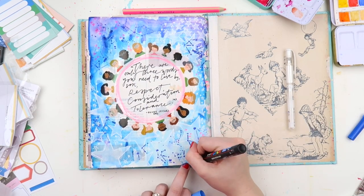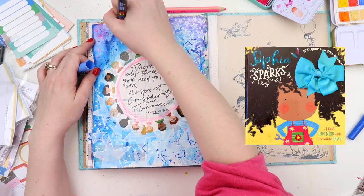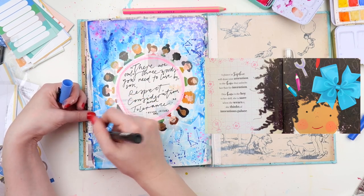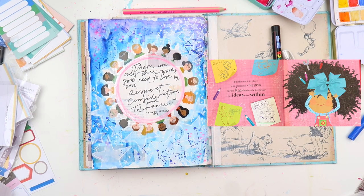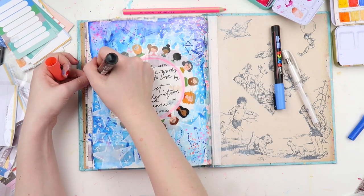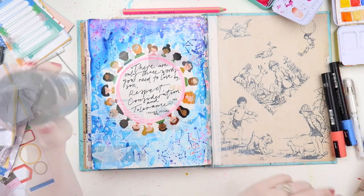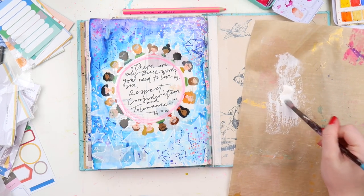Another one I found was really sweet, called Sophia Sparks. I really liked that this book is all about teamwork and the message that you are good enough. It's about this girl who loses her bow and feels like without it she can't come up with the ideas she usually does. It's a nice book showing that you are good enough no matter what you wear or where you're from. Arch often steals my hair bows, so I think he will like the little bow that comes with it.